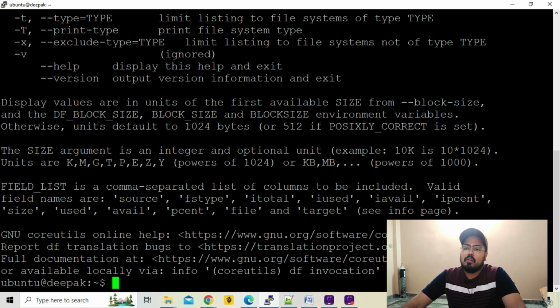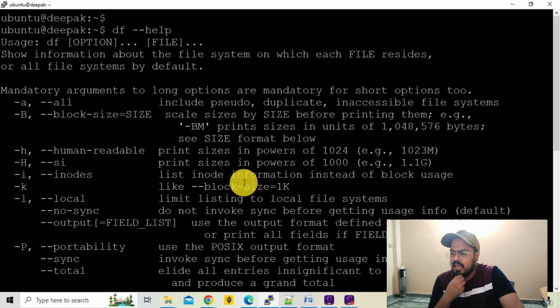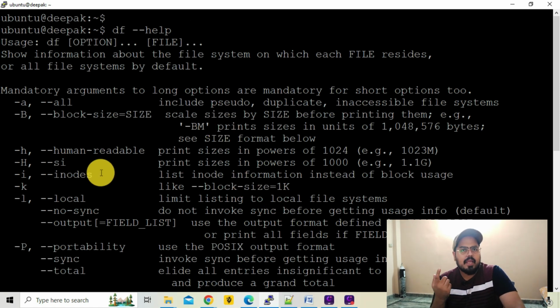For example, it displays all your active file systems, right? So let's see on my screen, we have a few options. First of all, the -h option helps you display the output in human readable format, right?